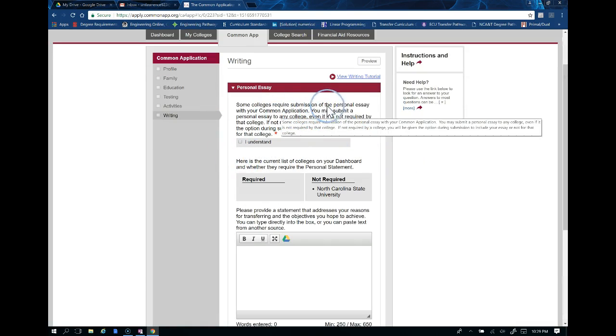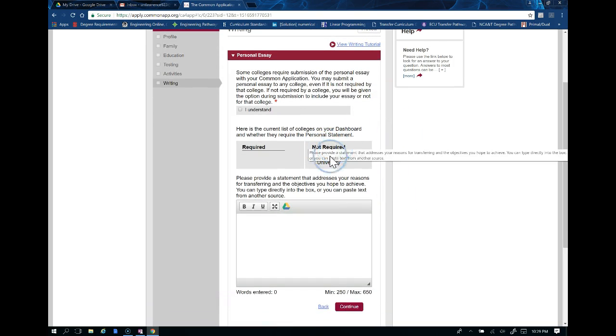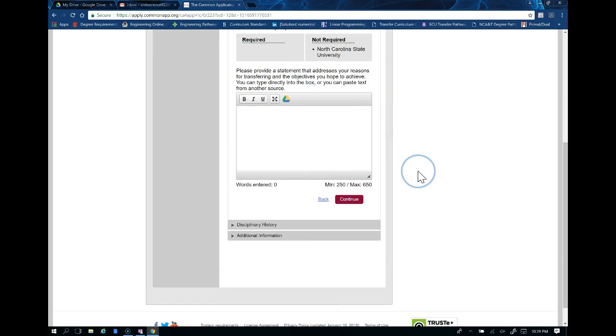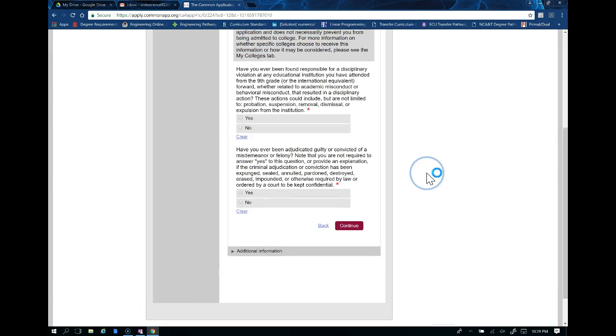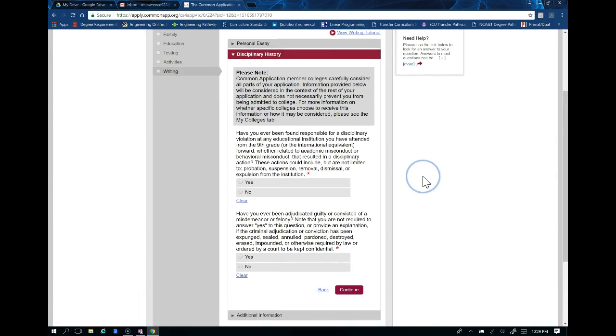Some colleges require submission of a personal essay. NC State does not. See, it says not required for North Carolina State University. So we do not need to submit this. But the disciplinary history, I know NC State does want you to answer these questions if you've ever gotten suspended or anything like that.